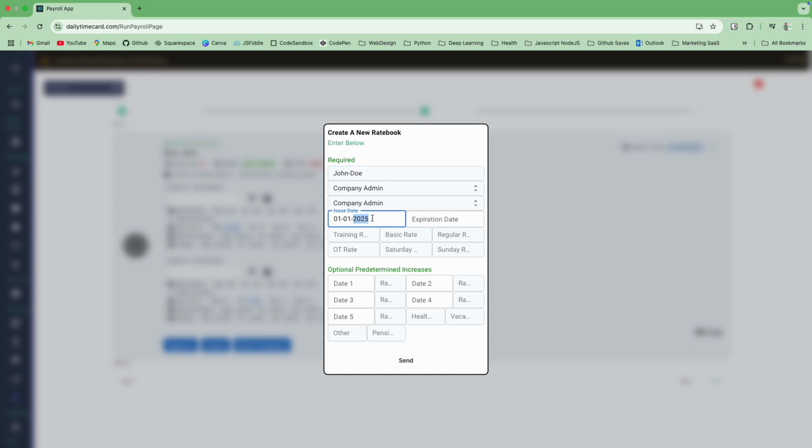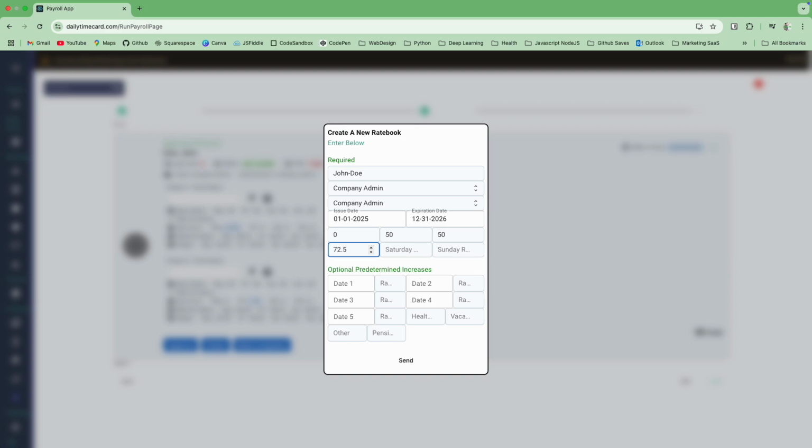Put in the start date, and if there's an expiration date, put that there. And then training rate. Some people don't have training rates if they're not an apprentice. And we'll put the basic rate and overtime rate, Saturday rate, Sunday rate.